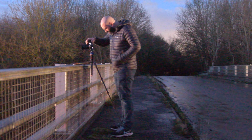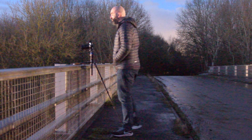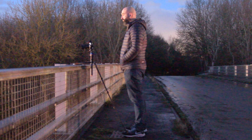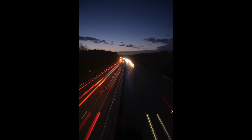Secondly, you may need to use a slightly shorter exposure. When I first got to my location, there was still plenty of light in the sky from the just set sun, so the longest exposure that I could get without using a neutral density filter was about 3 or 4 seconds. This meant that all my trails were too short.